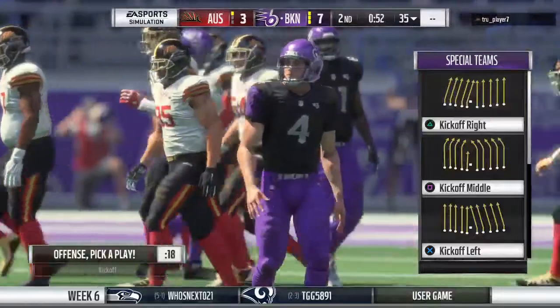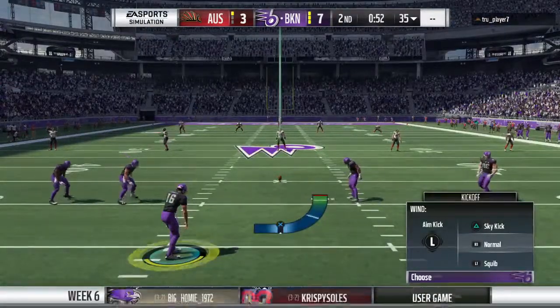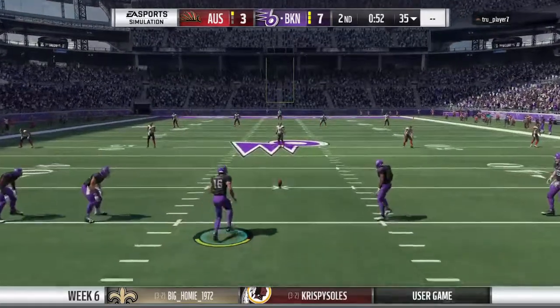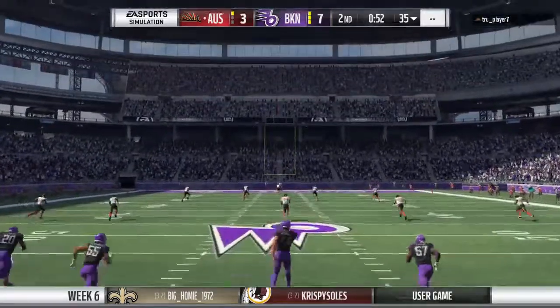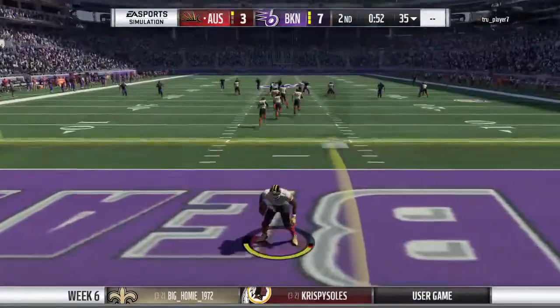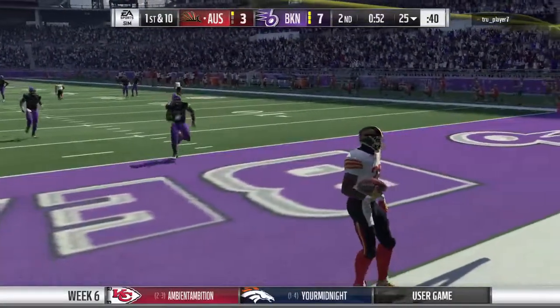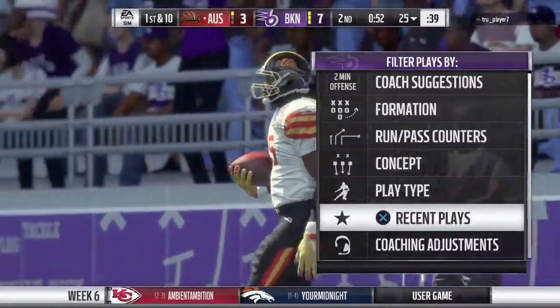They'd love to take that into the lockers, but a little time left on that clock, so some work to do. I like that. I like how you're guarding against a letdown there. Are you looking forward? Coaching them up from right up here in the booth. Set now to kick this one away, and off it goes. That's fielded in the end zone, and no run back here. This will be a touchback, and it comes out to the 25-yard line.